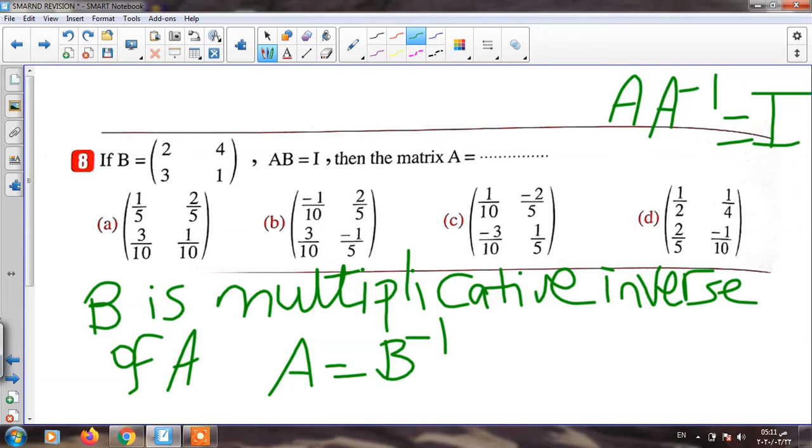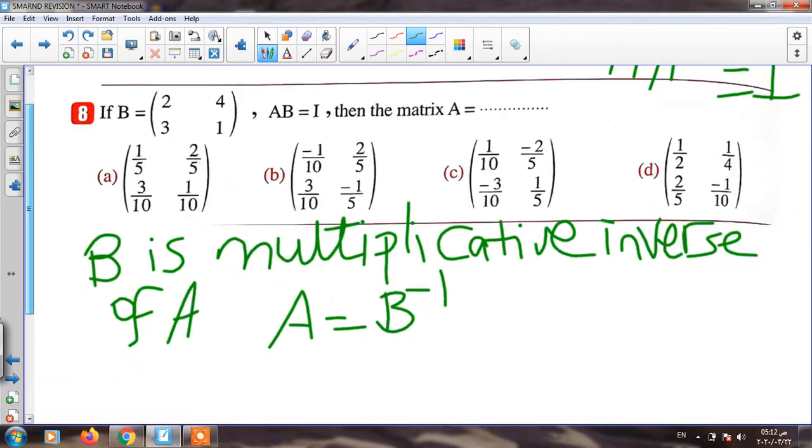How can I get B -1? If you don't know the lesson from the beginning, I will help you here to understand this in this problem. To get the multiplicative inverse is in year 1. Okay. First of all, to get the multiplicative inverse, the matrix must be a squared matrix. It must be squared matrix. Our matrix here is a squared 2 by 2, in order 2 by 2. Number 2, the matrix must have a determinant not equal 0. Our matrix must be, if we change it into determinant, it doesn't equal 0.